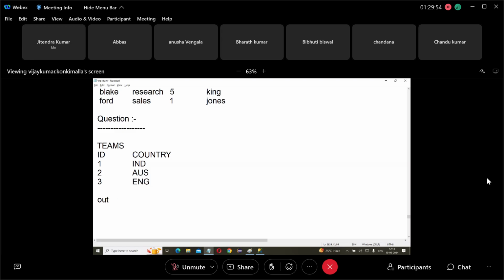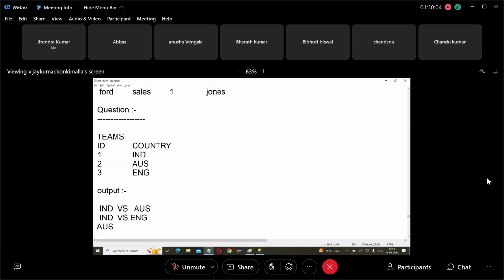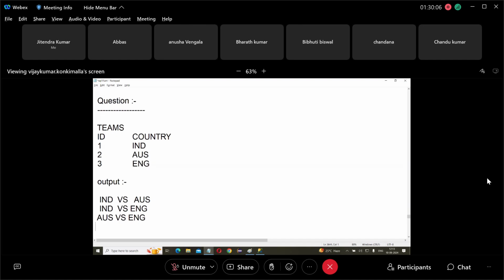This table is given. From this table, they want this output: IND versus AUS, IND versus ENG, AUS versus ENG. They ask, write a query to display this output.